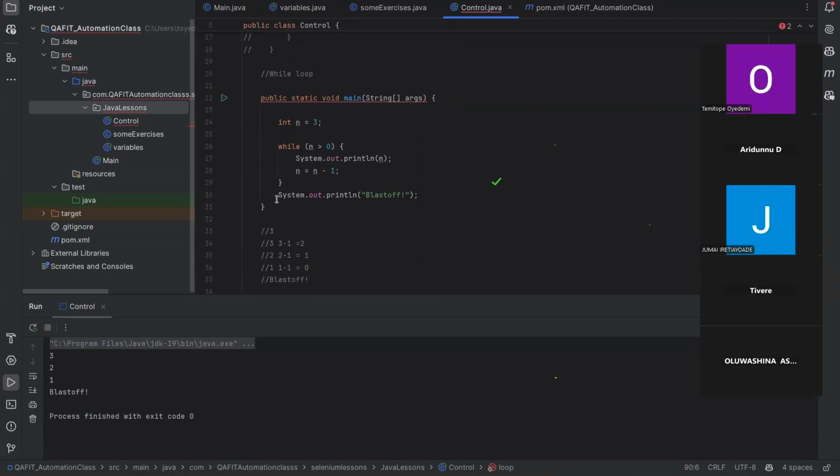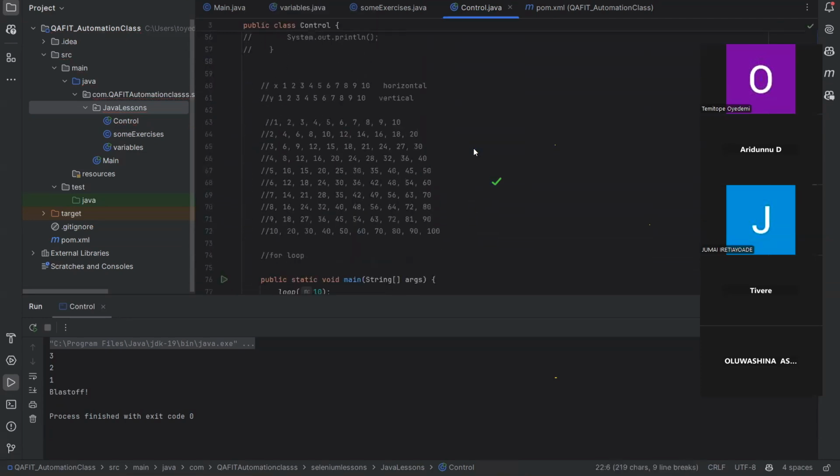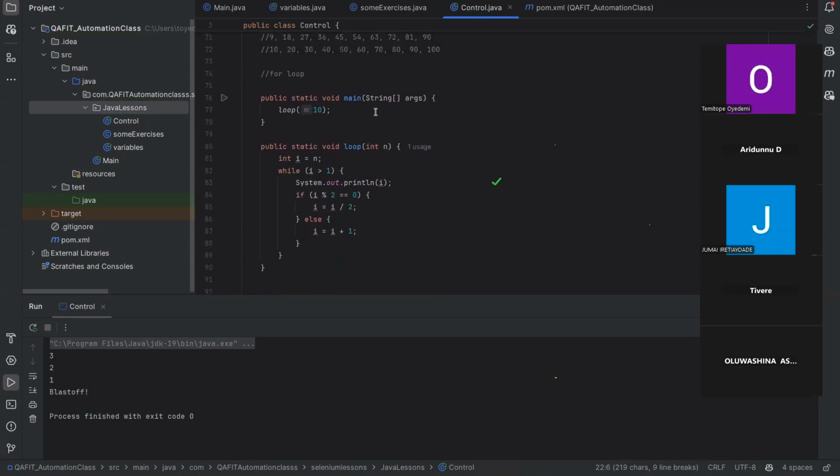I still have a main method here that I've not commented out. Now I have a main method here and I have a loop method here. Now let's execute this code and see which prints first, which next, and next.